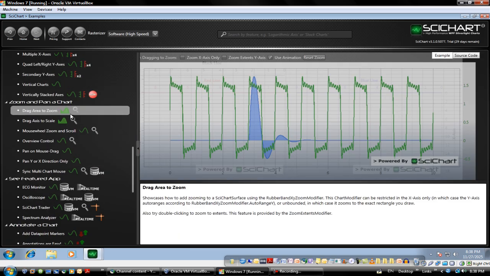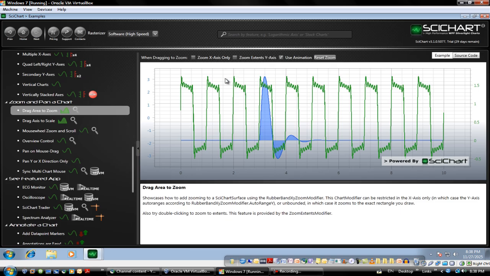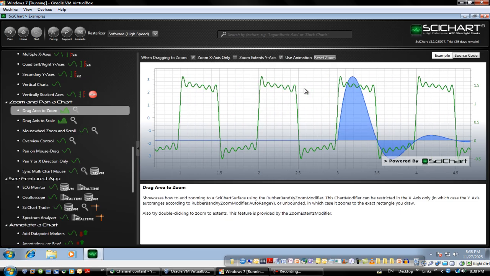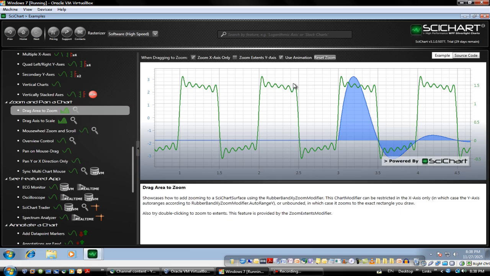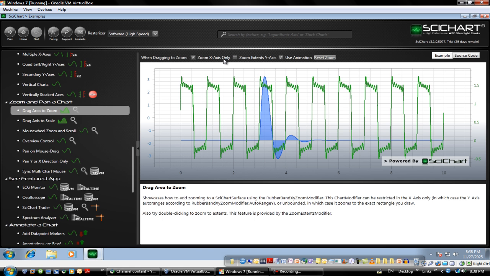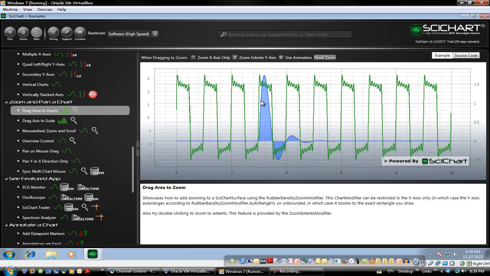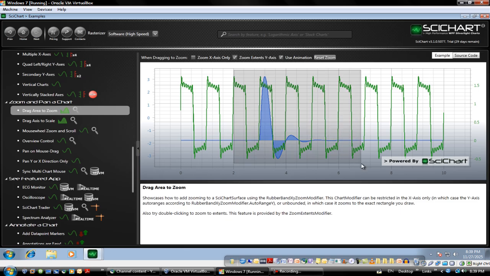We can drag over to zoom. If I click on zoom x-axis only, it only zooms on the x axis. If I check mark zoom extents y-axis, it allows you to zoom in whatever you like.